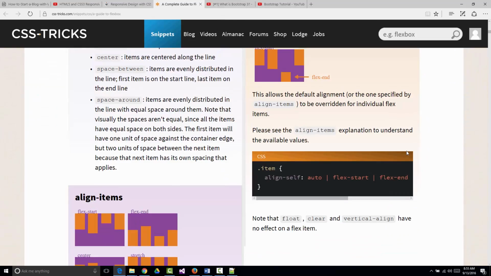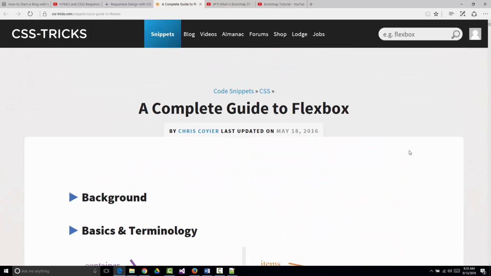This might be the quintessential resource on using Flexbox. CSStricks.com, it's called the Complete Guide to Flexbox. So if you look in your browser and you type in CSS Tricks Flexbox, you'll find it. Plus, like I said, it'll be on your assignment, so you don't have to worry about it.